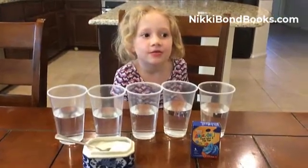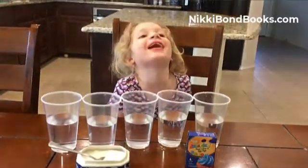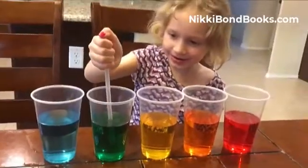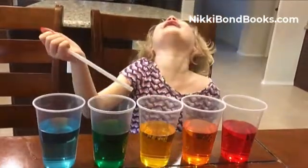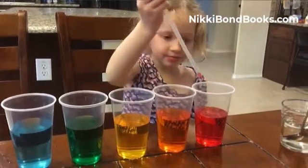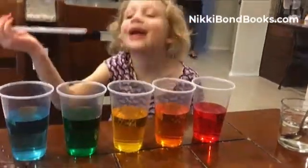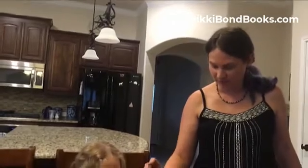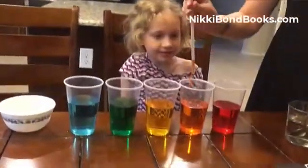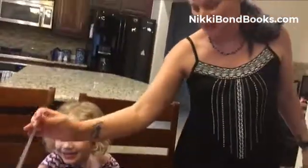So what experiment are we doing? Rainbow tube. Cheyenne's doing it on her own. Uh oh! Did it too much! Now you got some red — get some orange. Oops! Mommy's going to try now. Oh, she got red and orange. Oh, she lost it! You got it real quick. It's not as easy as you thought. I got it. Oh, let me check her out. Here we go!